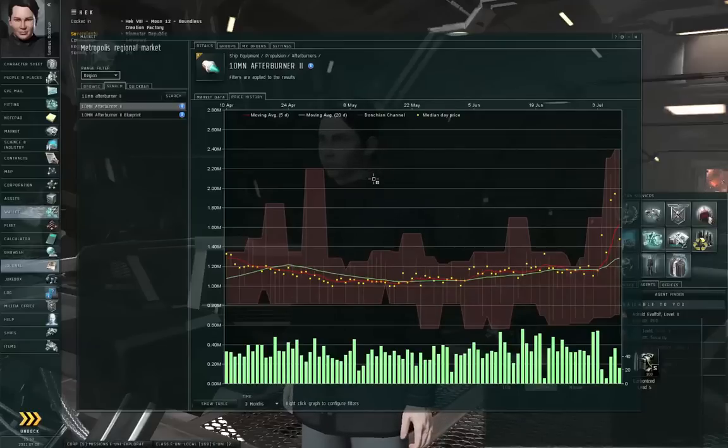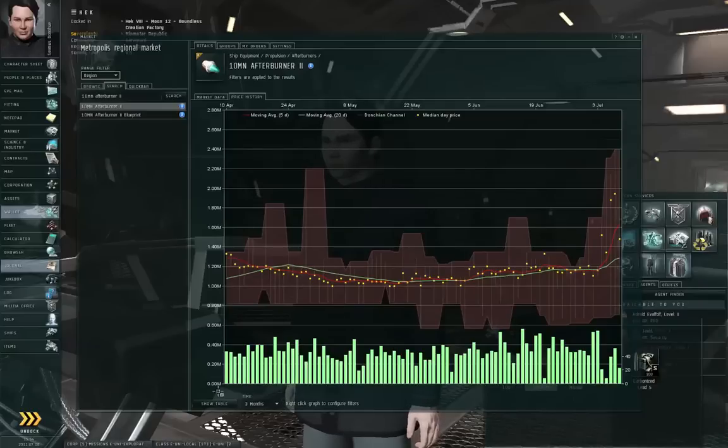Again, this is limited to your current region. Right now I'm in Metropolis, so I'm only seeing the price history of 10 Megawatt Afterburner 2s in Metropolis. If I want to know how the prices have been behaving in Sinq Laison, I've got to get in a ship, undock from the station, cross the border into Gallente space, go into the Sinq Laison region, and look at the market in Sinq Laison. Right, so I can't look at price histories for a region I'm not in.